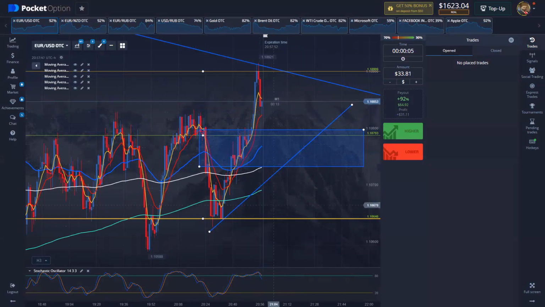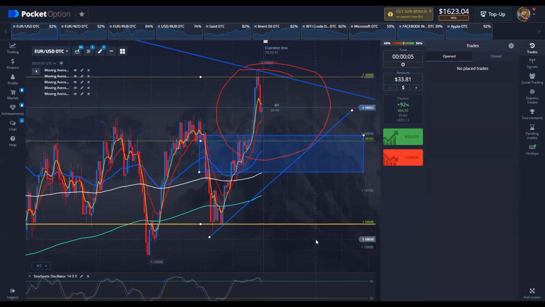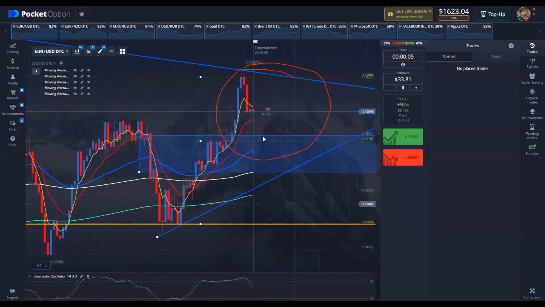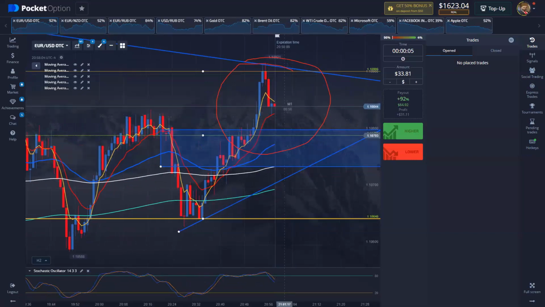Now I'm going to turn down the legs, and then we're going to wait for price to do what it does. We're going to focus on price action strictly, and if price goes to a certain point, then that's when we'll initiate a trade. So let's zoom in so we can see what price is doing very closely, and we take it from there.